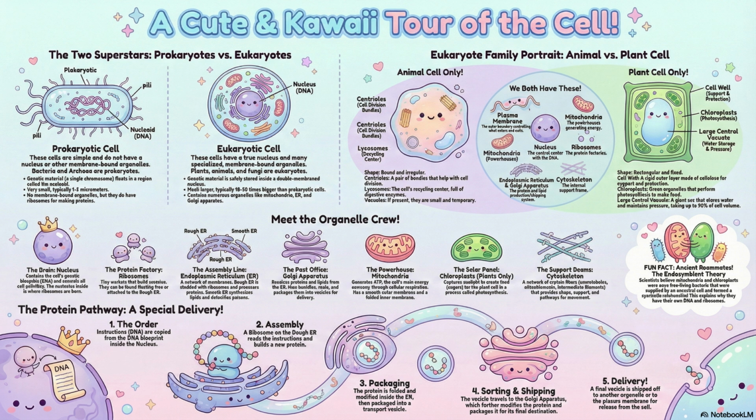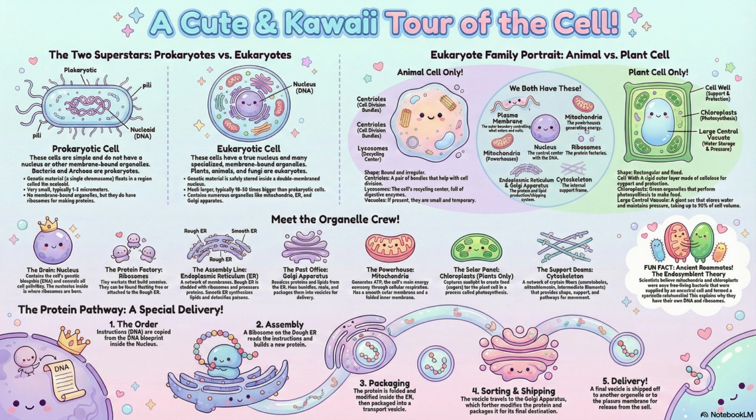So let's jump into the eukaryotic factory, the world of compartments, starting with the control center. The nucleus. Yeah. Usually the biggest, most obvious organelle you can see. And inside, you've got the DNA, but it's not just a tangled mess. It's organized as chromatin. Right, which is the DNA wrapped neatly around proteins called histones, and the whole thing is enclosed in the nuclear envelope. Which, the sources stress, is a double membrane, 2 layers. And that envelope is supported from the inside by a protein mesh called the nuclear lamina. It gives it shape and strength. And deep inside the nucleus, there's the nucleolus. Which is the ribosome factory. It makes the ribosomal RNA, linking the control center right back to protein production.